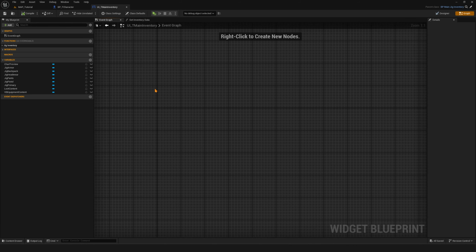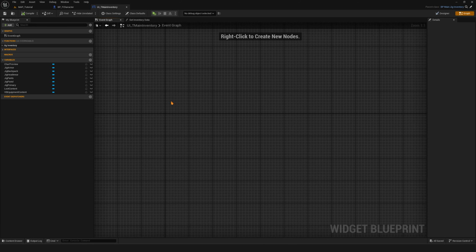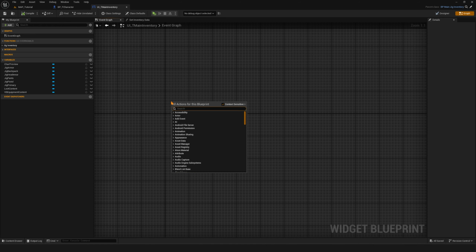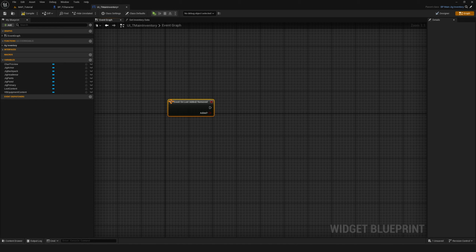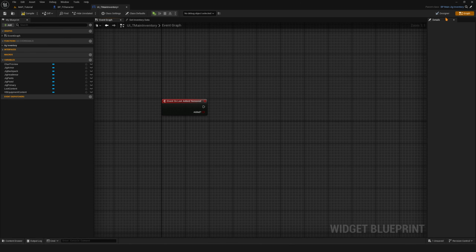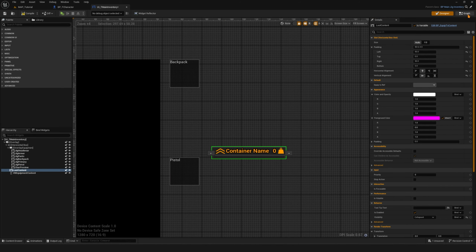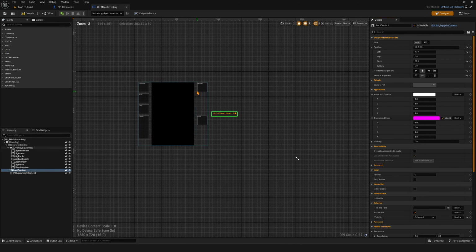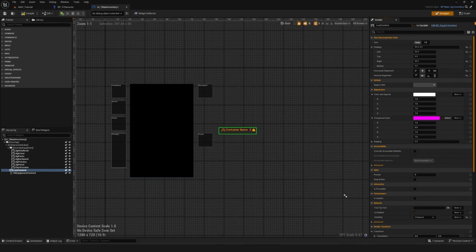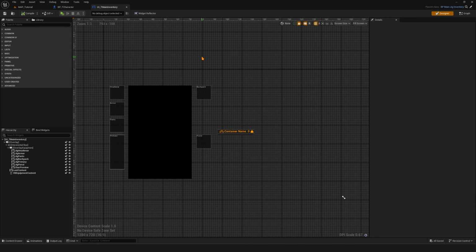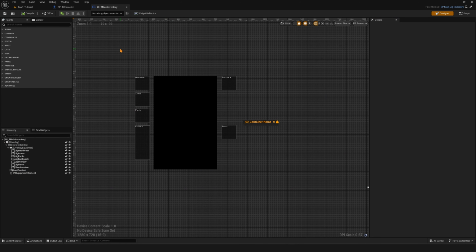If you want to know whenever a certain loot, so for example, if I loot something, a loot container, I want to know about that. There's an event called added removed. This right here will be called whenever a loot content is added to right here. So sometimes you might want to hide certain elements of your HUD based on this. There are also other things you might need, and they don't really require any setup. You just use them in your widget, and you can hide them based on gameplay.